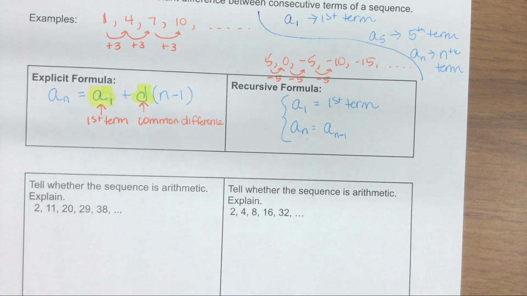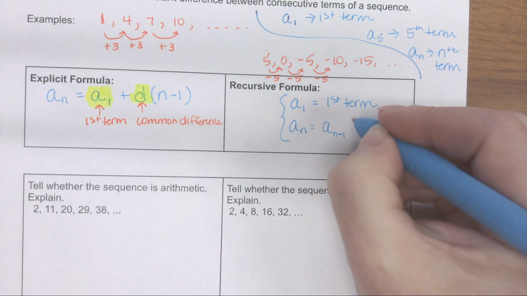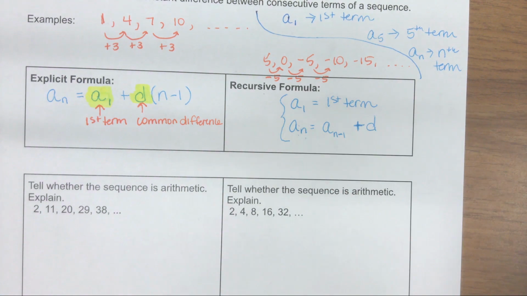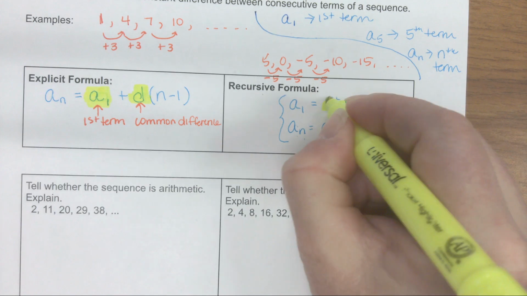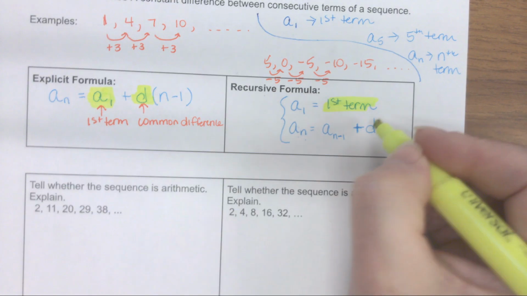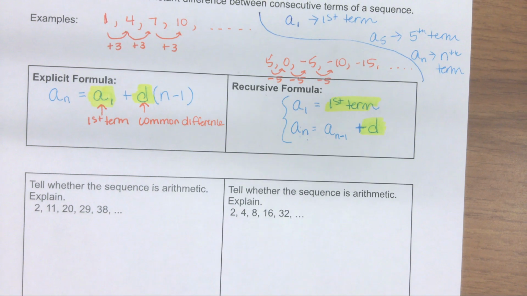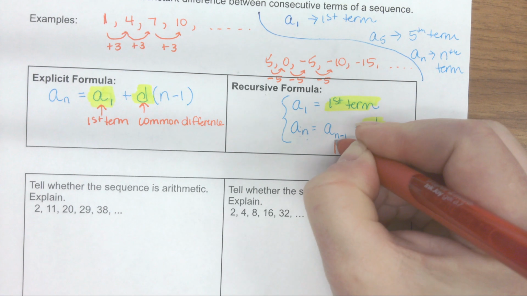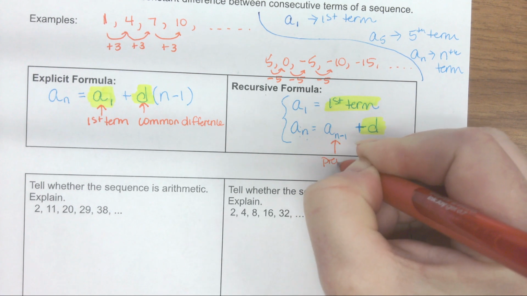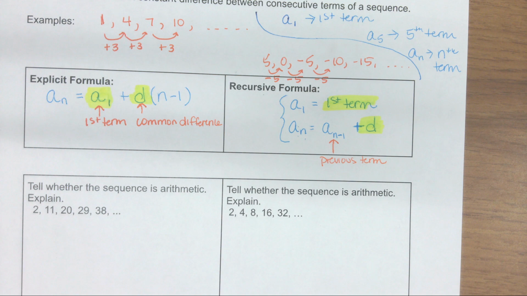So we're going to take, this is a subscript, guys, a sub n minus 1, and we're going to add on the common difference. Okay, because this is almost like a whole little new language, let's simplify what this means. You're literally going to be putting the first term in here, and you're going to be putting the common difference in here. So those, I am highlighting the things that you're going to be putting in. And let's just write what this means. This thing right here just means the previous term. You don't actually put the previous term in there, but it's a notation that means the previous term.